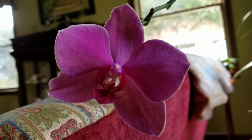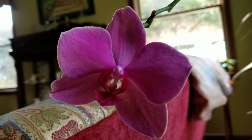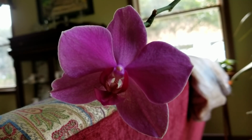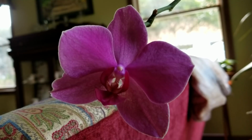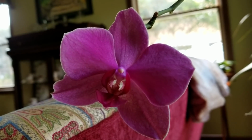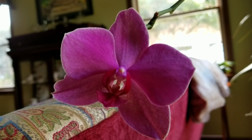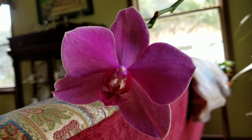And here is a gorgeous bloom on my Feal DTPS Brothers Redkuri. A beautiful, beautiful bloom. It just keeps elongating this spike, and it keeps blooming from the tip of the spike. This spike has been in bloom now for about 11 months. So this is a very long-lasting bloom cycle for this one. Just gorgeous.